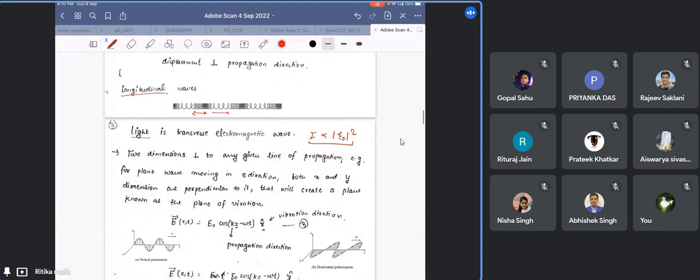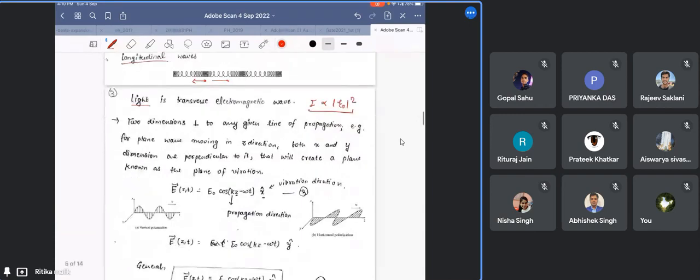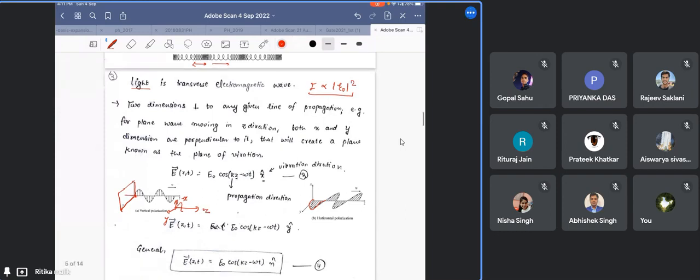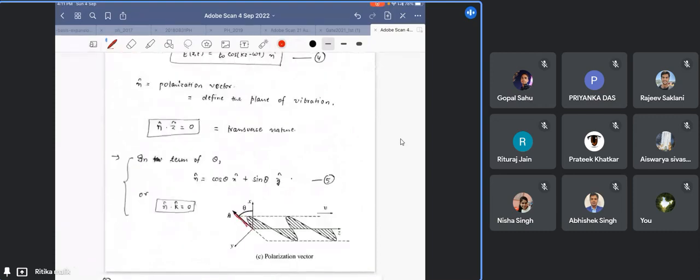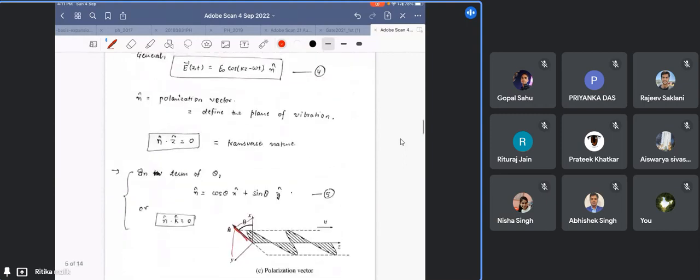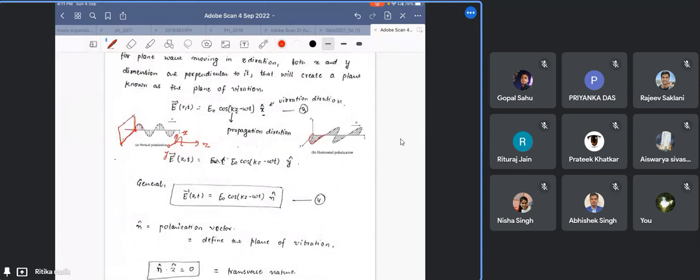There are two perpendicular directions that are possible for the case of propagation. For example, if your light is propagating in the Z direction, there are two other directions as well, X and Y, which will be perpendicular. So our wave can move in the X direction, and it could also move in the Y direction. If you take this XY plane as some sort of sheet, then Z is also perpendicular to the XY plane. So our wave can be perpendicular to any other point in this XY plane. The direction of vibration can be X, Y, or any point in XY if our wave is propagating in the Z direction.